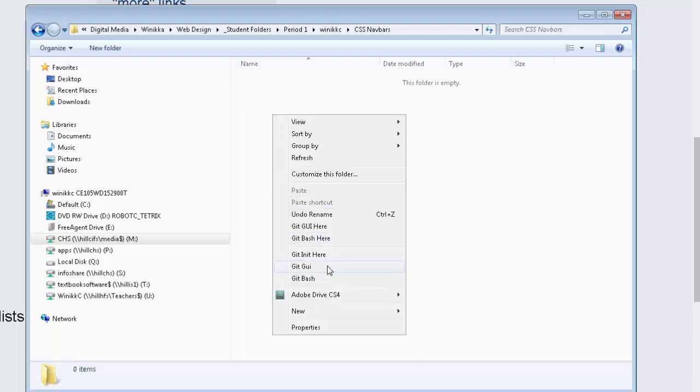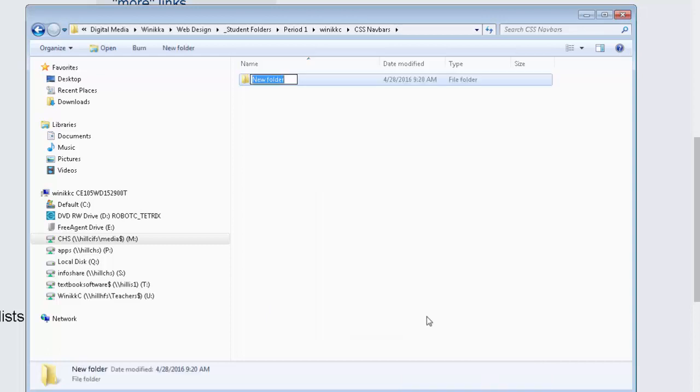So good file structure for a website is to have a folder for images, and we just call it images. I make all of my files and folders in web design lowercase. And so I try to get good, meaningful names. I know I'm going to create, for sure, a horizontal nav bar, a vertical, and a nested. But then I've got to figure out what I'm going to do for the third. I think for the fourth, I'm going to do yet another horizontal nav bar because those are the most common nav bars.